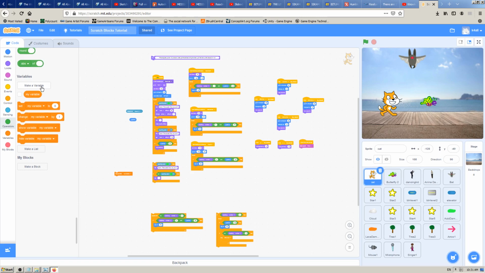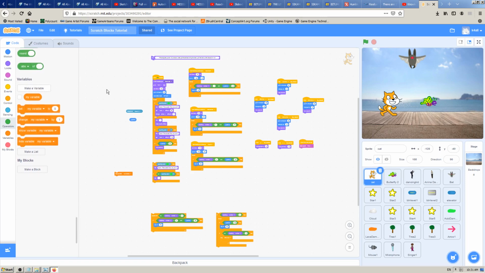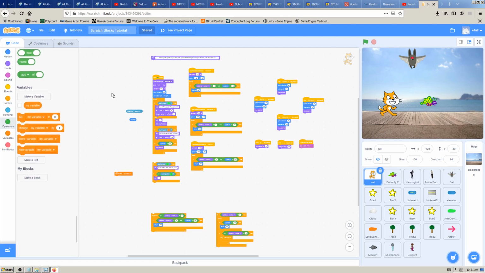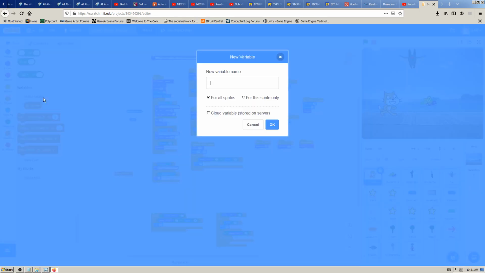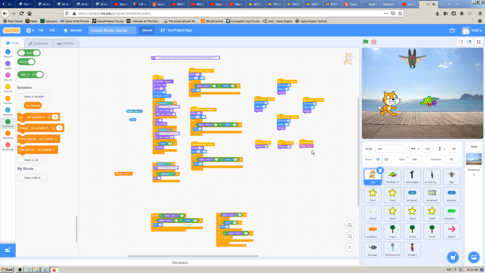It's actually not a Scratch block which you can click and drag and drop like before. If you click and try to drag it to your right, it won't work. So it's more a button than a block. If you click it, you will get a new window where you can define something called a variable, and you can define the name and where to use it. I will click on cancel first, because we have to explain before making a variable.